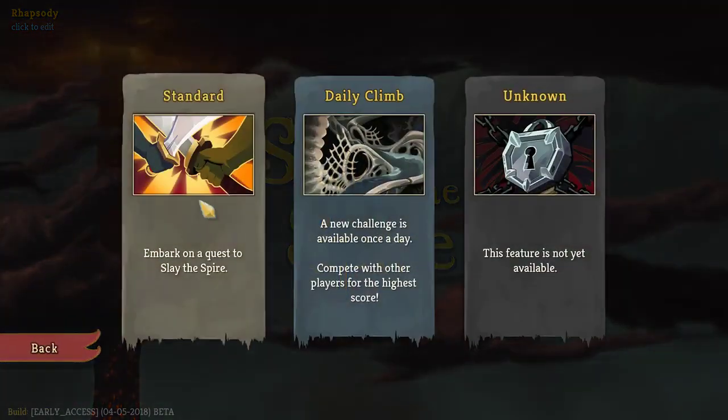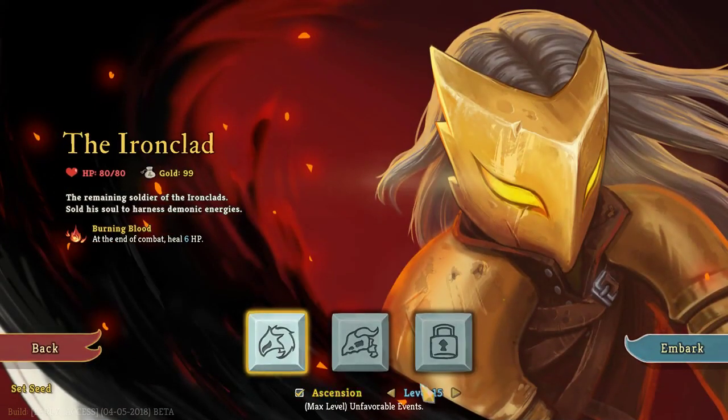It's Slay the Spire time. Let's go in with the Ironclad. Get that on Ascension 1.